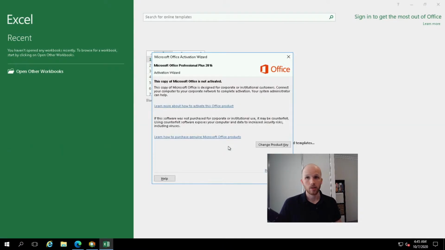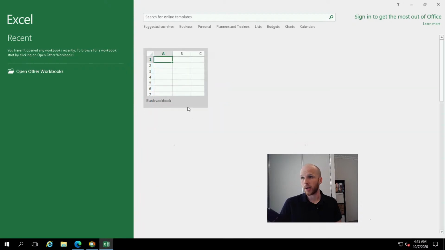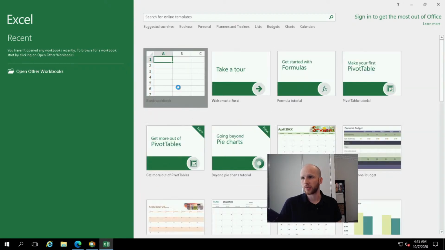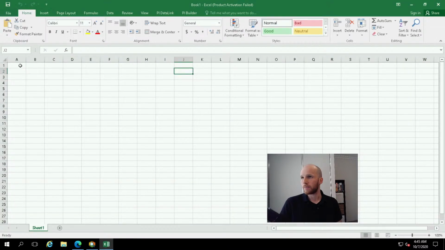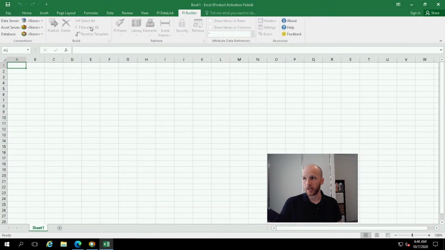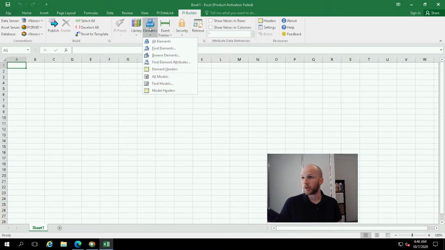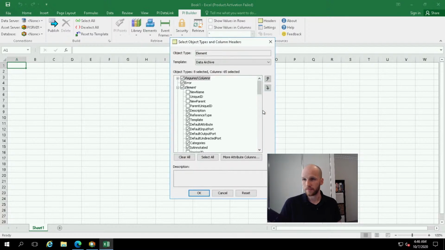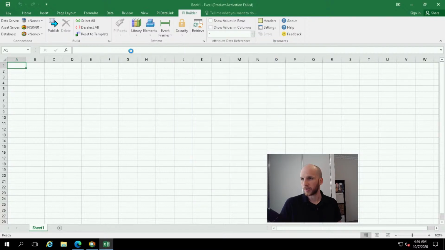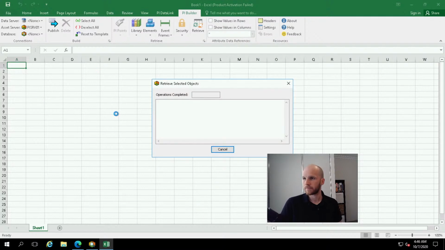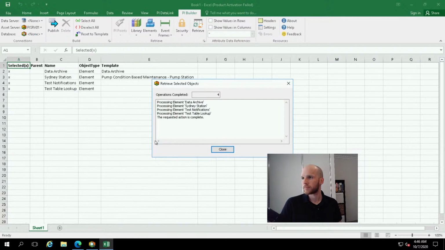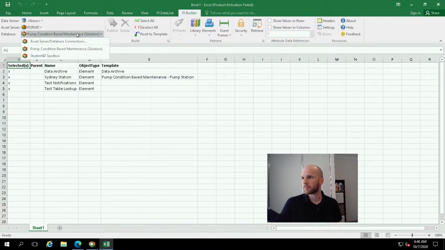asset management software. Okay, license fell off because we cloned these. That's okay. Yep, so I can just very quickly, I'm going to do this really fast. You don't need to follow along. Just as a demo, I'm going to import my elements into Excel. I'm just going to add in element and template. Oh, wrong database.